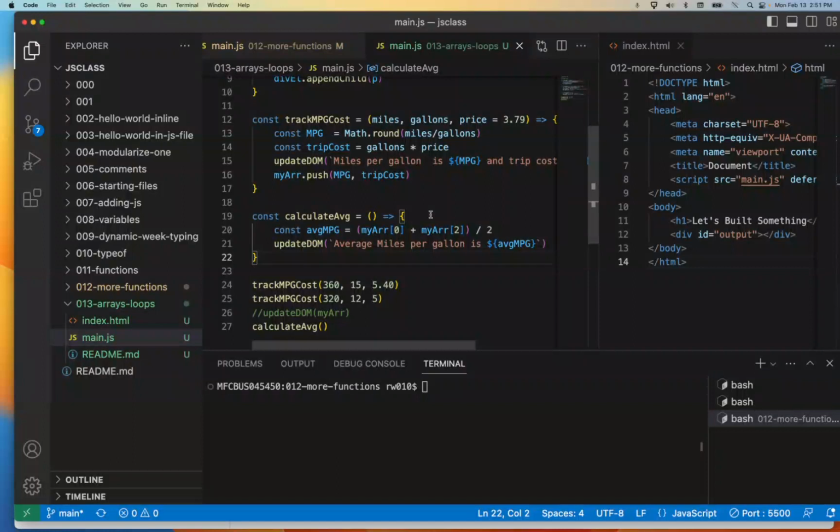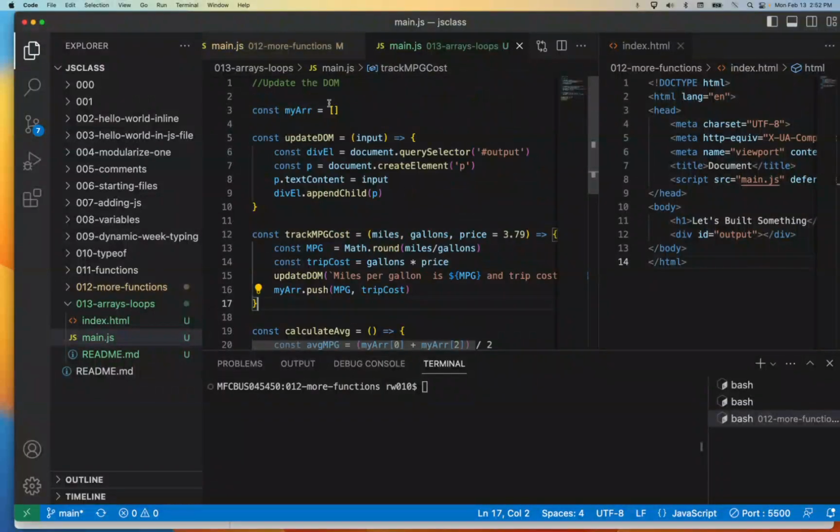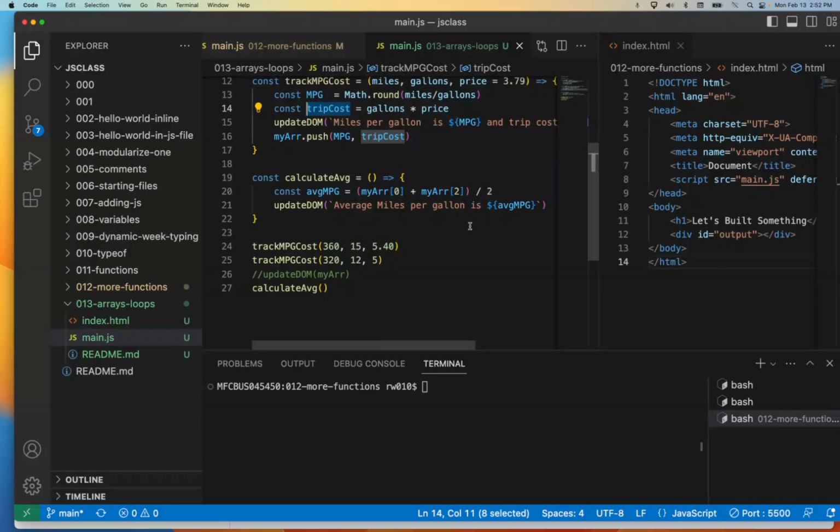Trust me, there are so many ways arrays are used in JavaScript. I'm showing you but one here. To make this a little easier, in the next video I'm going to say, you know what, let's tear some of this apart and maybe create two arrays. Maybe one just for miles per gallon, maybe one for trip costs so I can easily iterate over them. That's one way I could handle it to make looping over this a little easier.